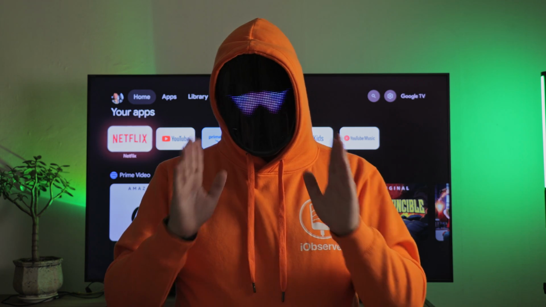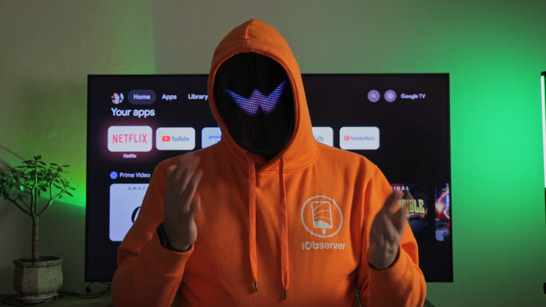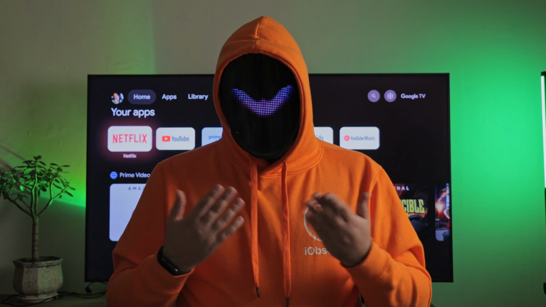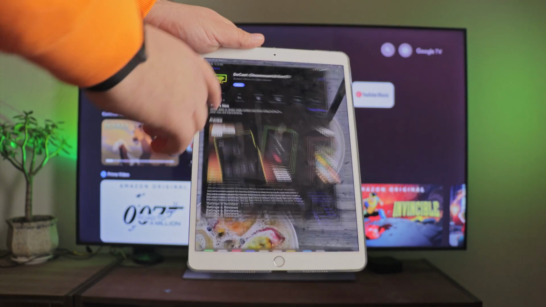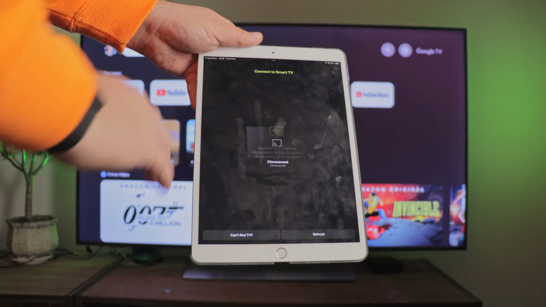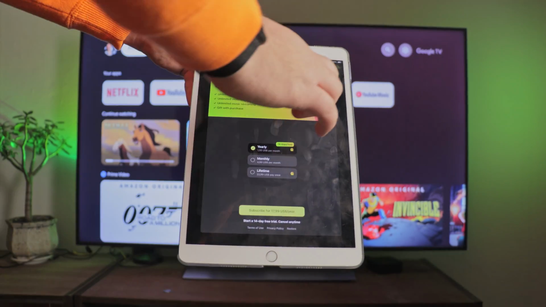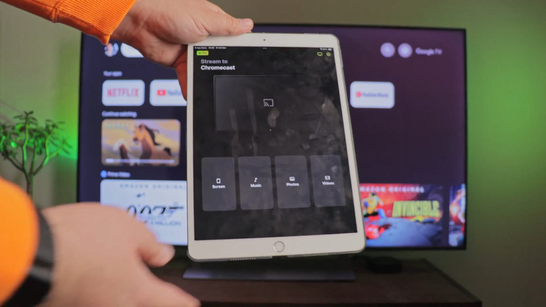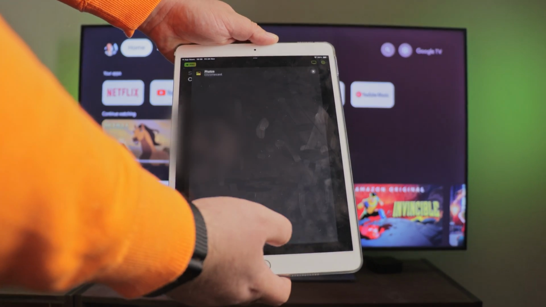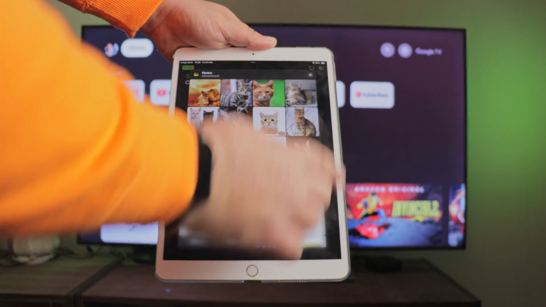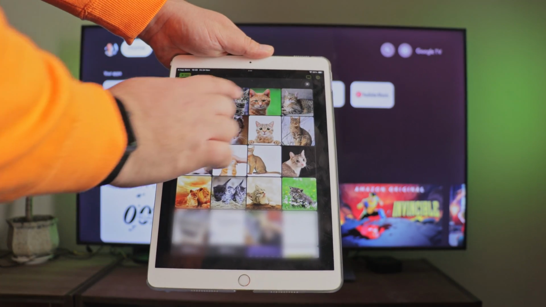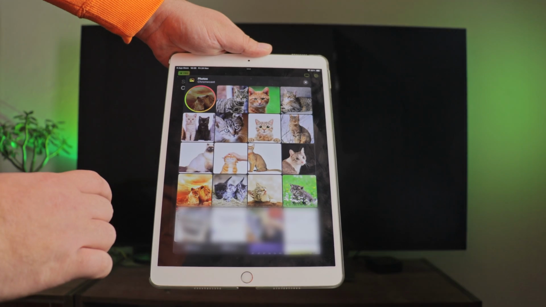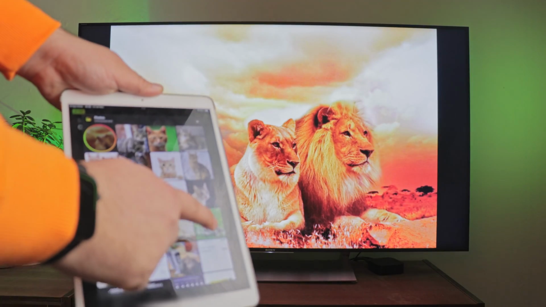With Docast, you can easily cast your home movies and photos from the comfort of your couch and in unmatched high quality. Just download the app from the Apple App Store and follow the straightforward prompts to connect to your Chromecast. See how quickly we connected to our device? From this home menu, tap on either the Photos or Videos option. Simply select the video or photo you want to display, and voila, personal content on your Chromecast.